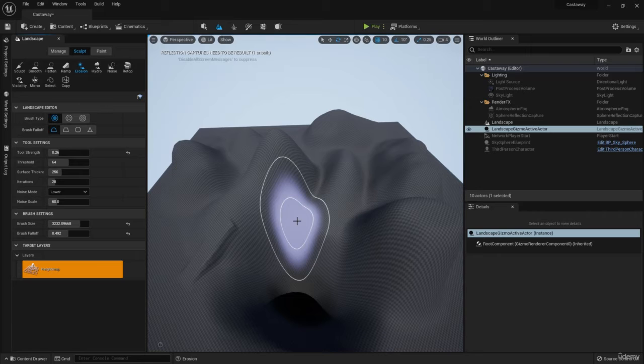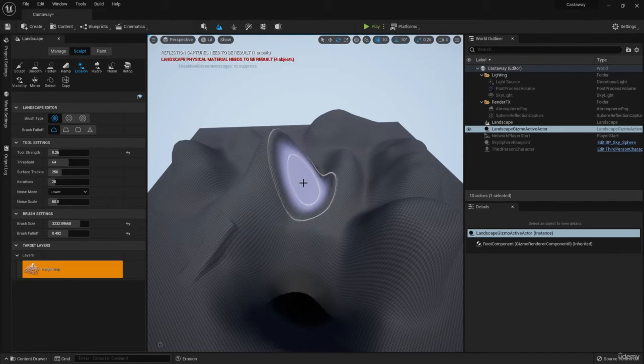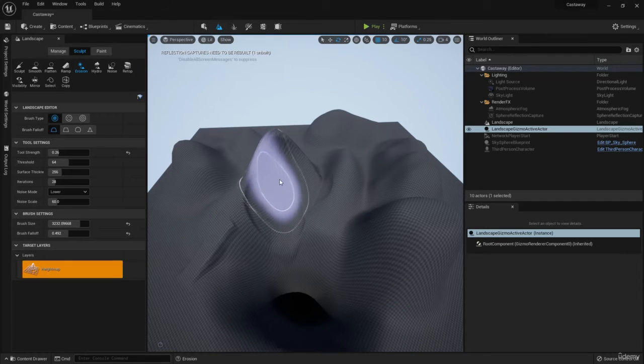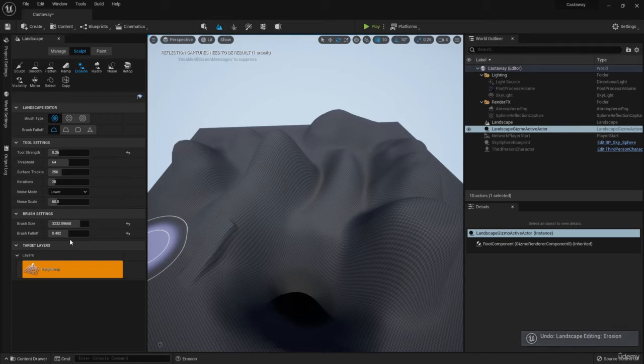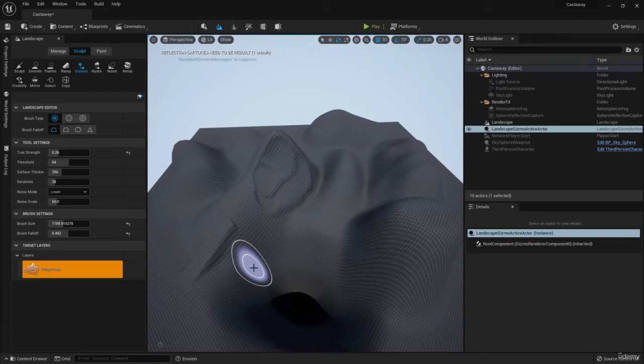Erosion's just trying to mimic what happens in actuality when, here I'll draw some erosion around here. When you start to have erosion of dirt and rocks falling off of your peaks, your mountain peaks here. So you'll notice it just kind of went inside, and that's probably because our brush is just way too big. Let's try to add some. Now we're just adding some erosion into the mountain here.